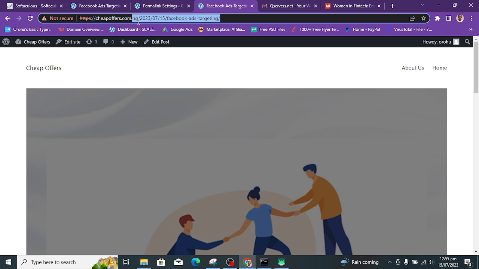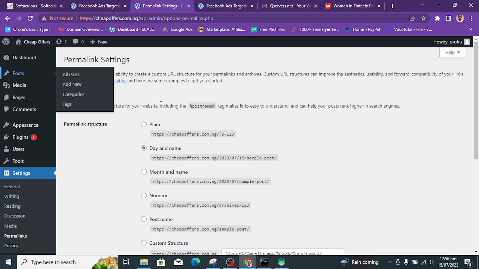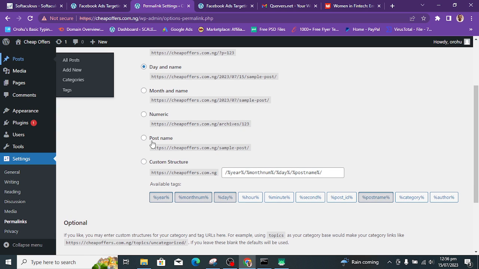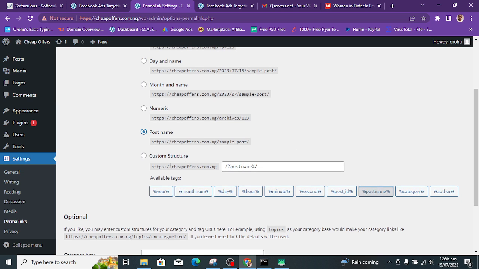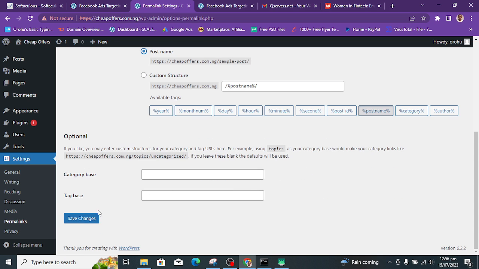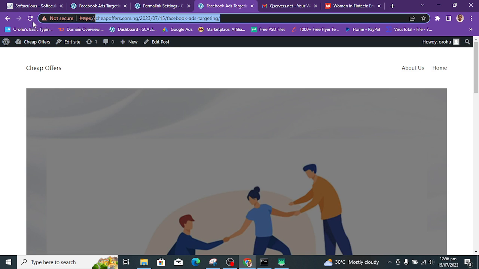On this, you have the 2023 date plus Facebook ad. We don't want the dates to be included in our title, so that you can easily visit a particular page or post by just your website slash the name of the page or the post. That's what permalink does. So we are not going to set it to day and name. We are going to set it to post name, so it carries our website information and then the name of the post. So we click on what? Save changes. That's just what I want you to do here. Click on save changes.